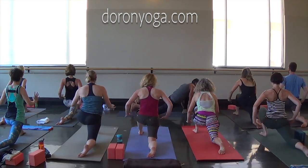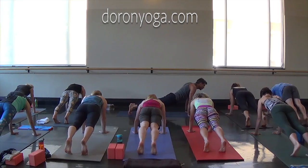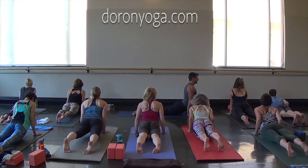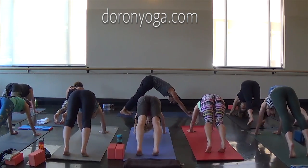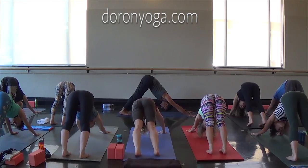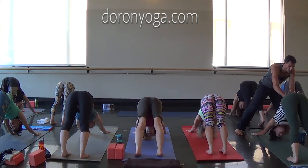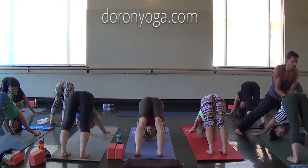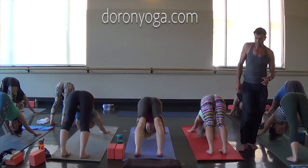Hands down to the ground. Step it back to plank. Good. Slow motion, lower chaturanga. Finish your exhale and then inhale. Open up. Exhale, downward facing loveliness. Good. Take a breath or two. Beautiful. Good. Look between the hands.